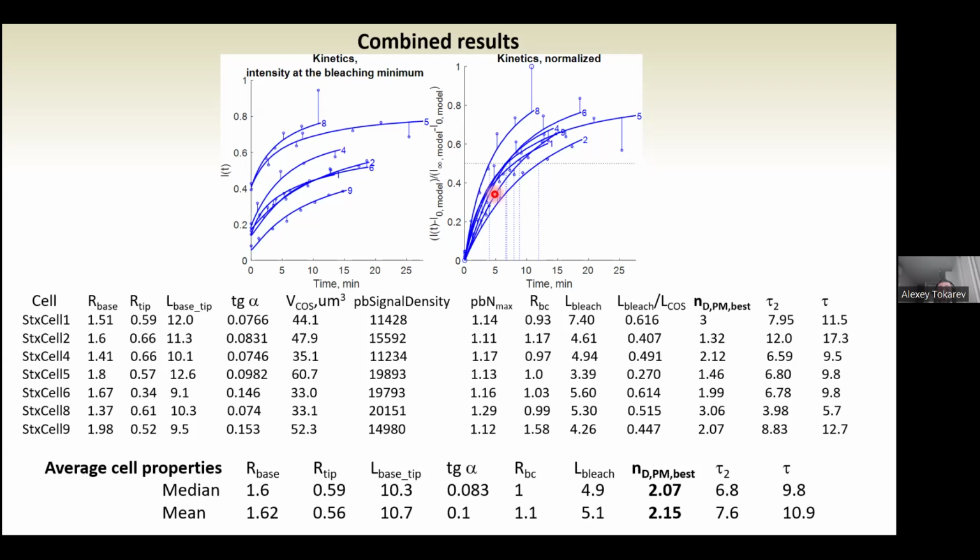Okay, and lastly we determine the diffusion coefficient in the plasma membrane relative to the diffusion coefficient in lamellae, and this value is actually different for different cells, but the average value is about 2, and actually it is the value which we expected before the start. So we expected that diffusion in the plasma membrane is about 2 or maybe 2 to 5 times higher than in lamellae, and that's exactly what we obtained here.